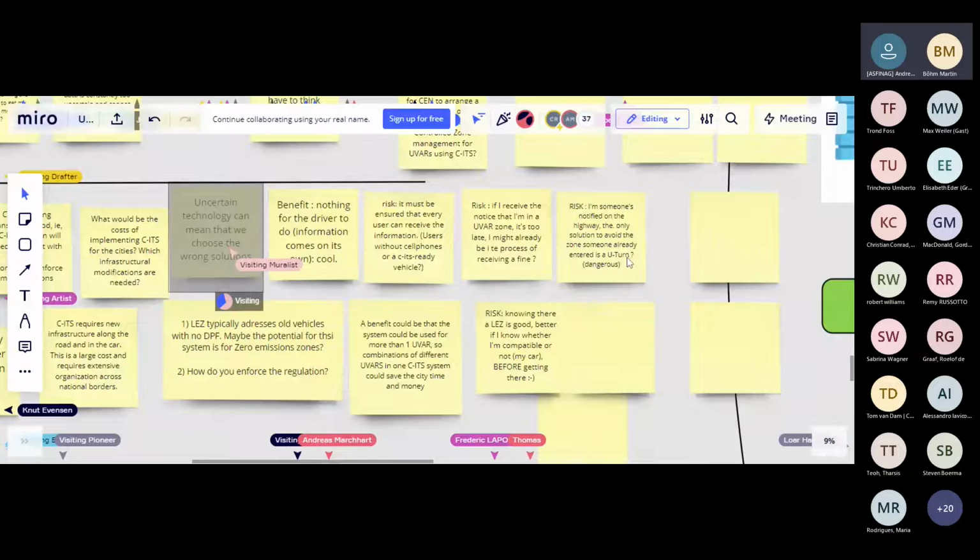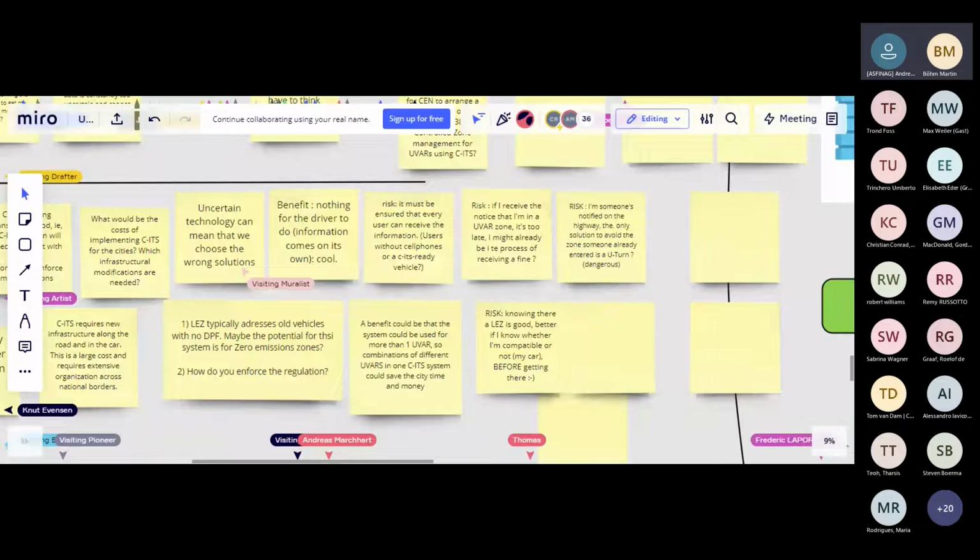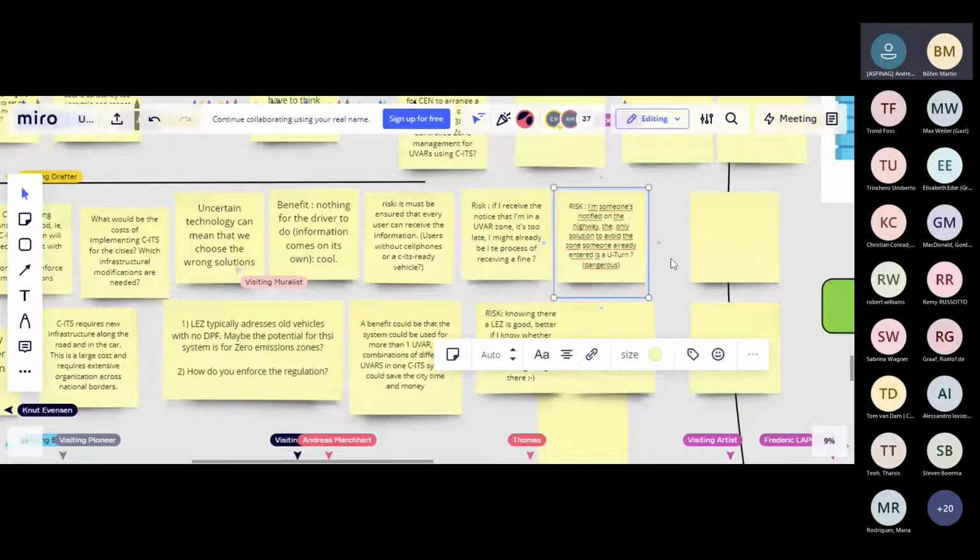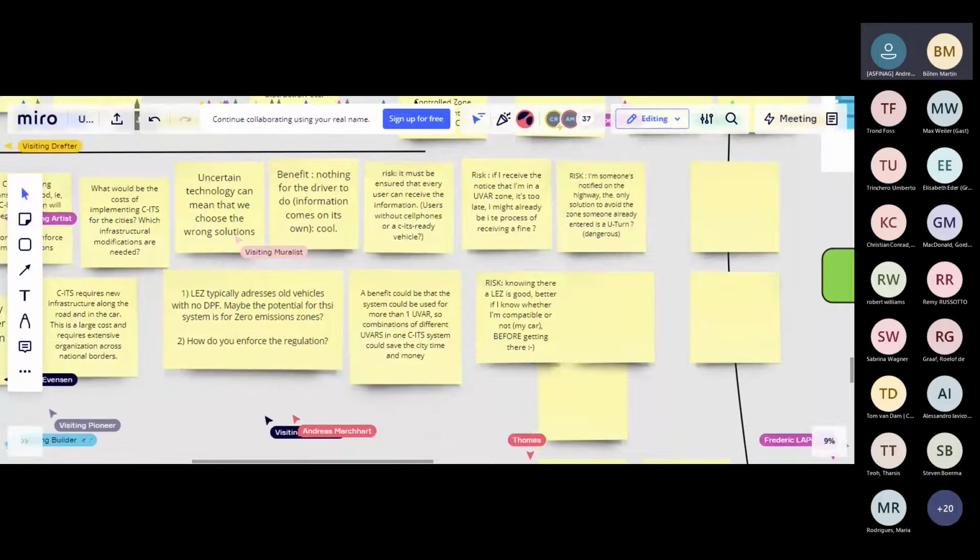Uncertain technology can mean that we choose the wrong solutions. In my understanding, CITS is a new solution, but it does not 100% depend on the technology, at least not on the communication technology. Eva Alexander has shown short range and long range.